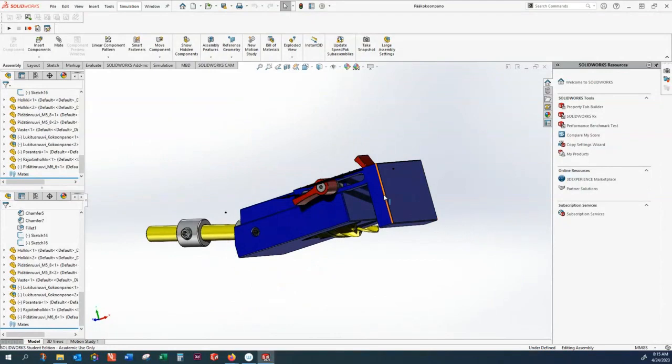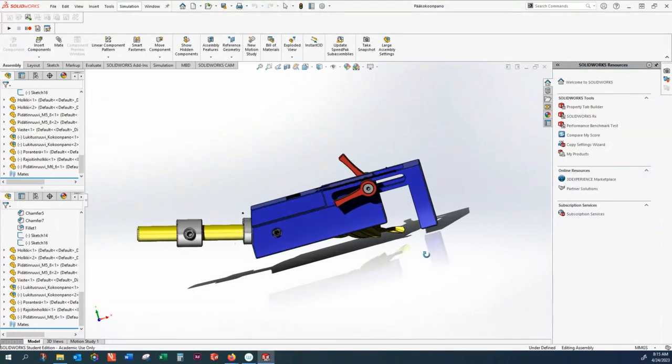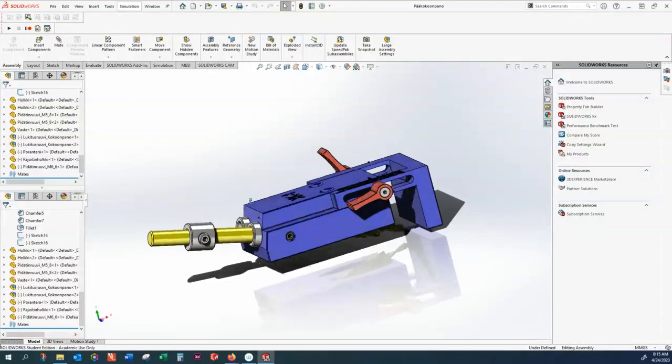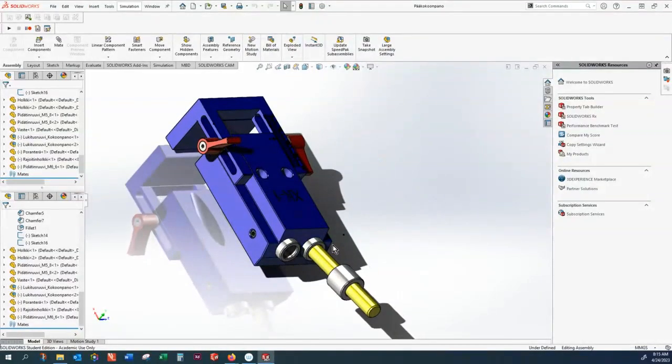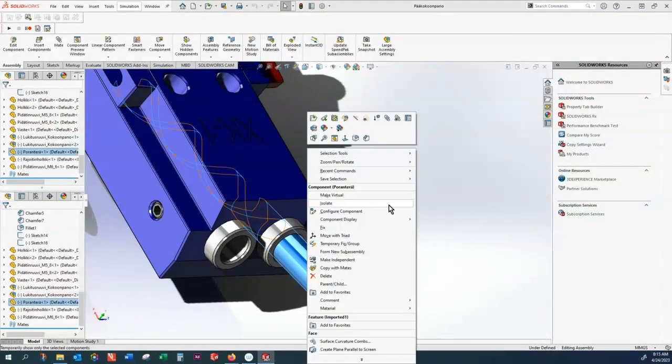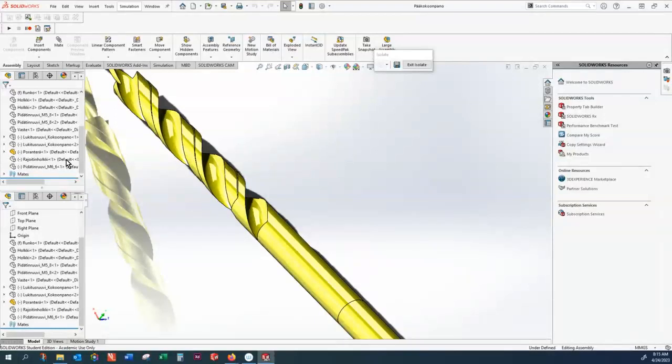But if I want to generate a bill of material, how do I make one? That's the most critical thing. We do that first. A bill of material gets its required information from the parts. If I look at this drill here, and when I look at the tree, there is no material associated with it. So there is some information you provide during the design, and that information is used later on by the bill of material.